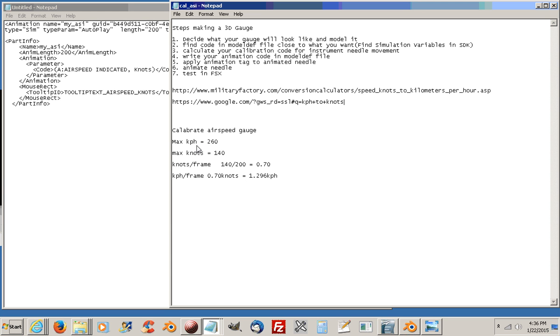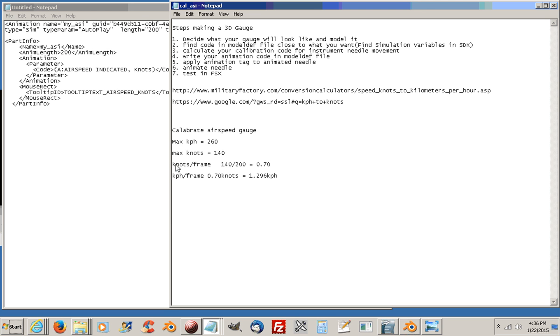So what I did, I know that my maximum kilometers per hour is 260. I know that my variable gives me units in knots. So I need to know what my maximum knots was for that 260. Well, approximately it's 140 knots. Then I need to find out how many knots I need for my needle to move per keyframe. Now I know the maximum keyframes I used is 200.